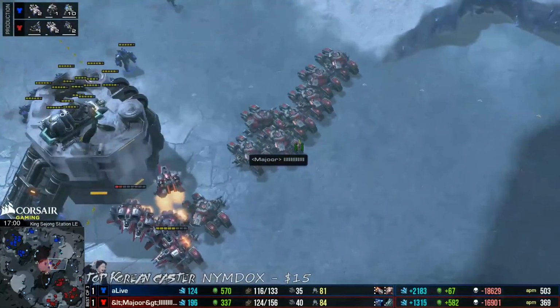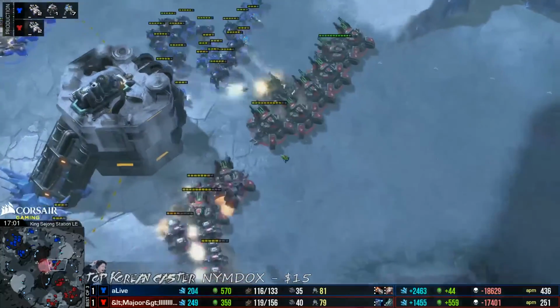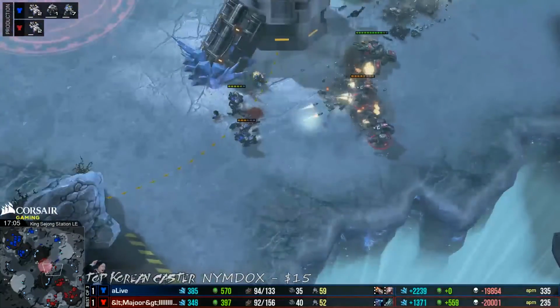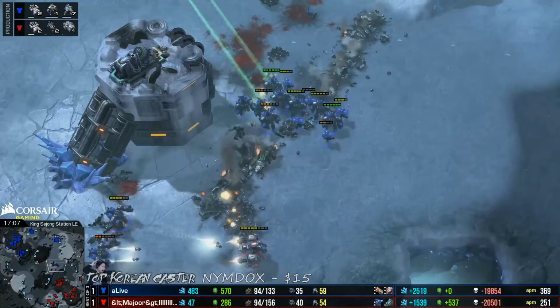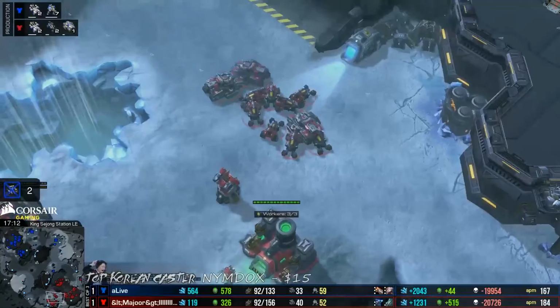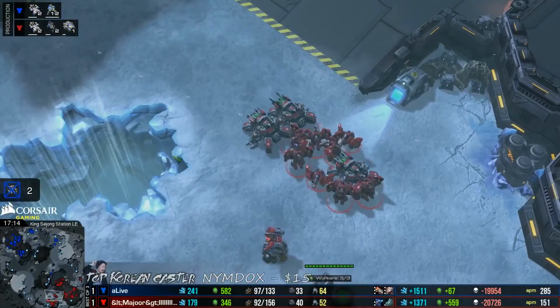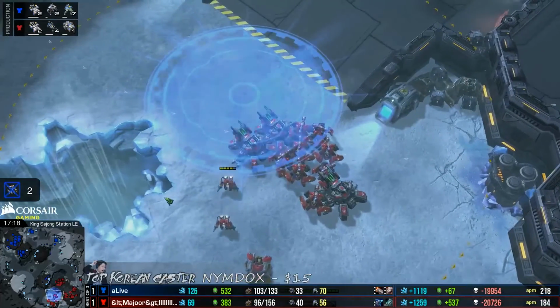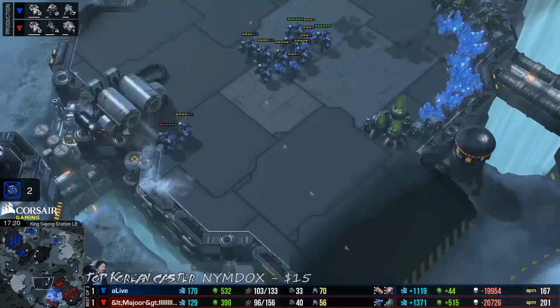That tank just unsieged, though. That's really bad. Vikings land to try and be some of the fodder. He doesn't quite have it. The Bio's going to win. I think aLive has brought this game back in more than one way, and MajOr is just SOL. What does he even have for an army? He's got a couple of tanks and a few Hellbats. That's it. I think aLive's done it. I think MajOr's going to be forced into the 3rd, 4th place of the tournament, and aLive's going to move on to those finals.